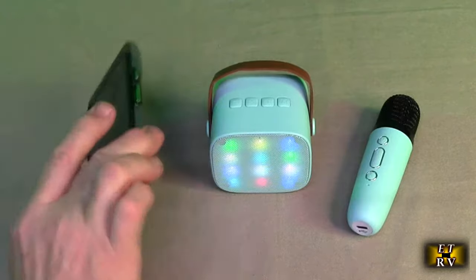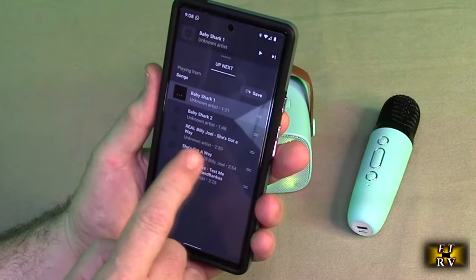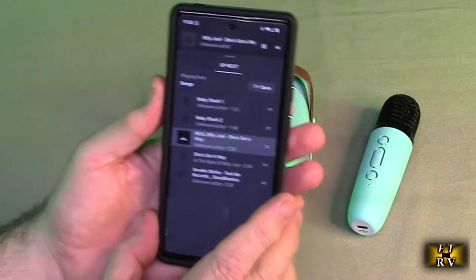So I'm streaming this song. Now if I wanted to, let's say I want to stream this song right here. So this is a Billy Joel song.